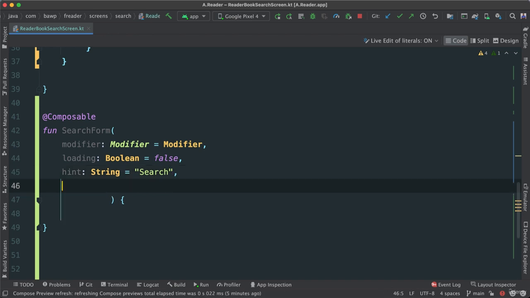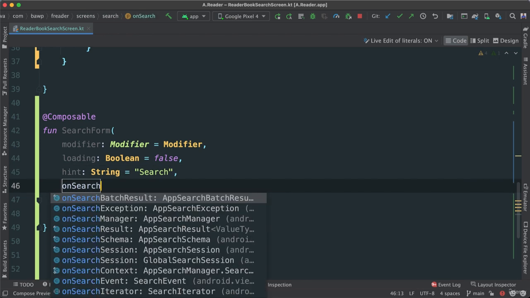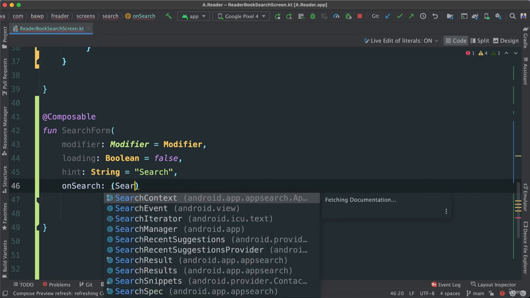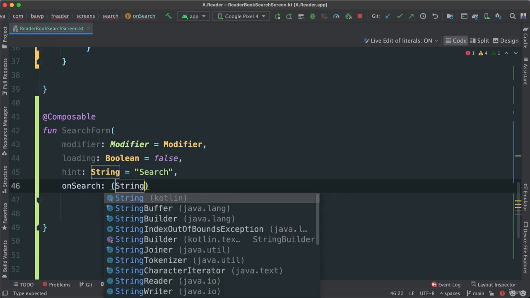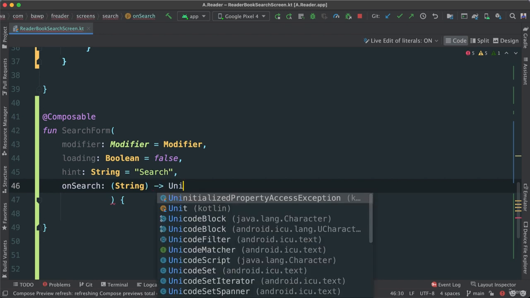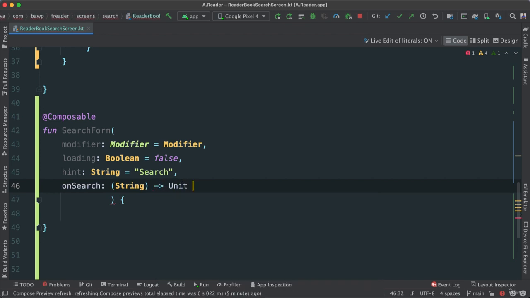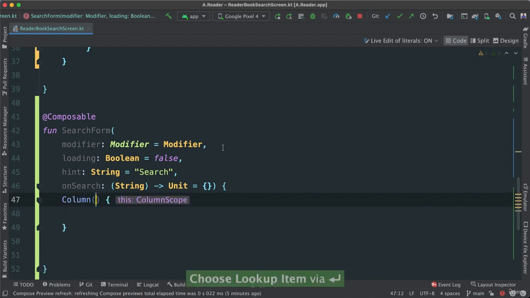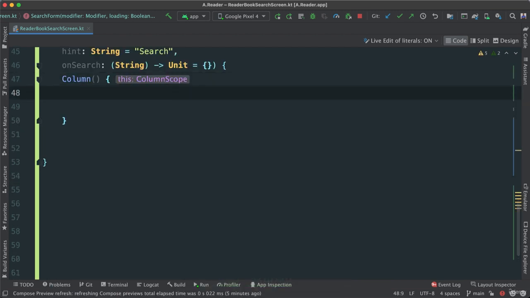All right, and then of course on search we are going to then pass the search query. It's just a string, and then we're going to say unit, and for now just going to put nothing like such. And then here I'm going to add a column, and let's go inside here.